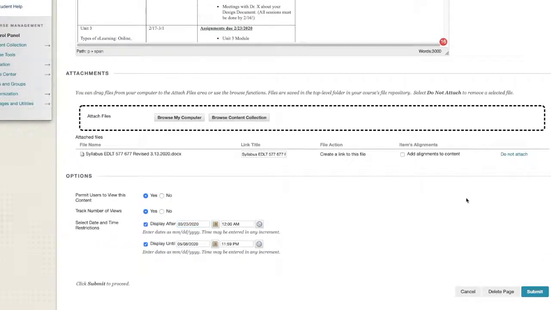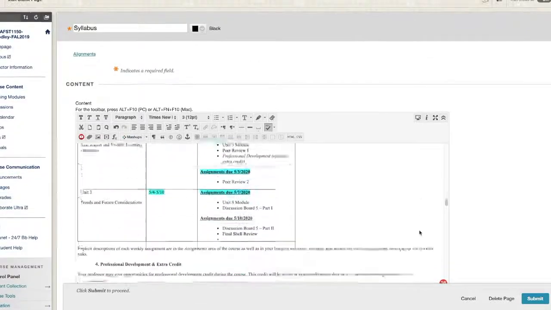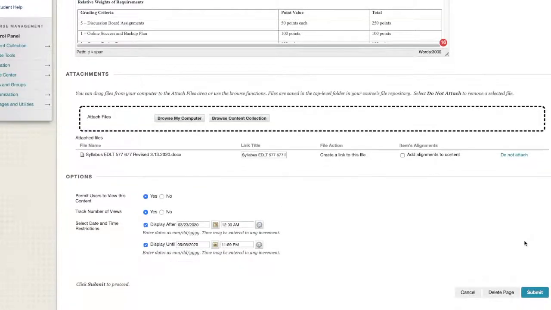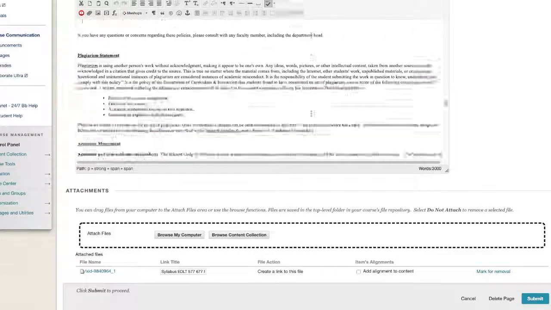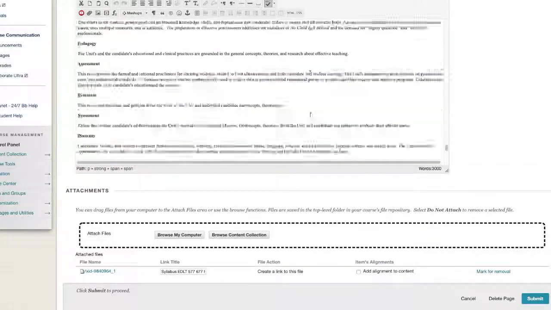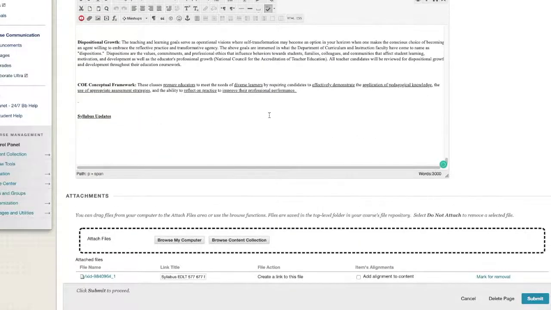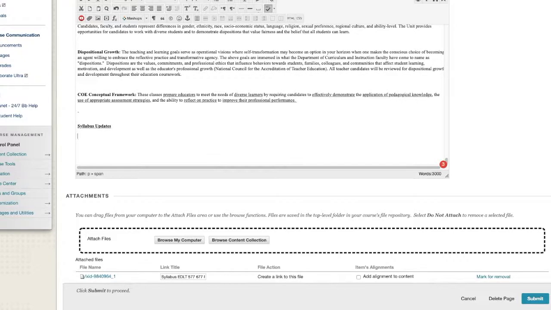Okay, so then once you're all done, you've got the content added, you've added a copy of your syllabus, you've attached the copy. The only other thing I'll do after I've submitted it, because I'll submit it again in a second, is at the bottom of the syllabus, I want to put an update, right? So I keep a list of tracking all of the changes I've made in the syllabus. So I made this change on the 13th, 2020. And then I just say changes.